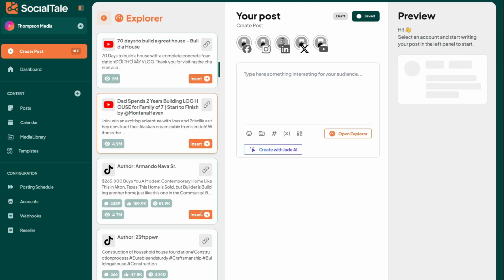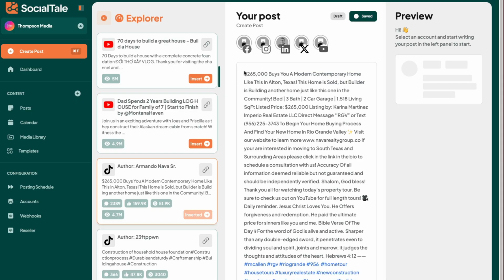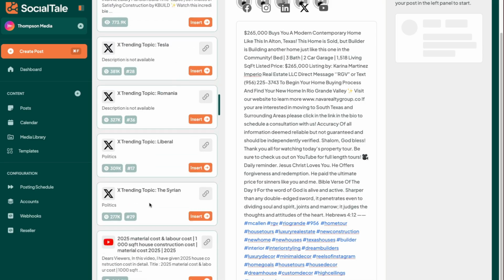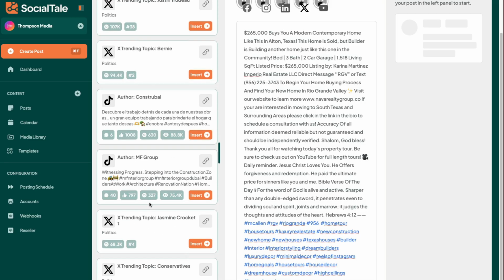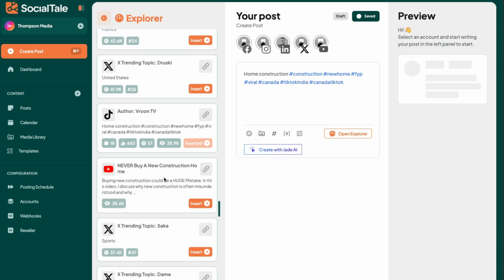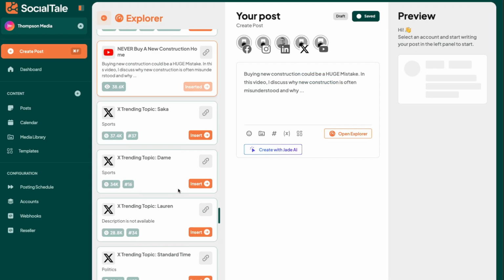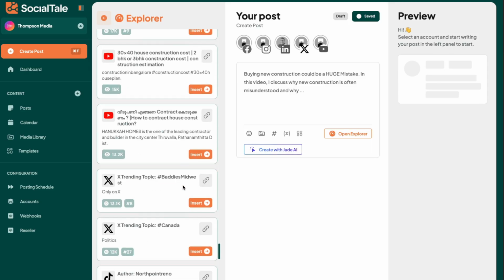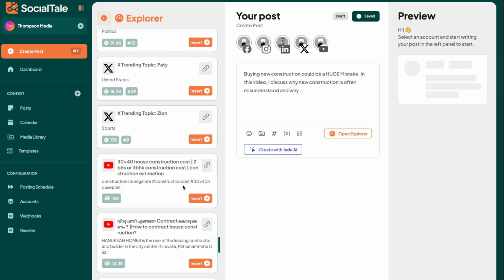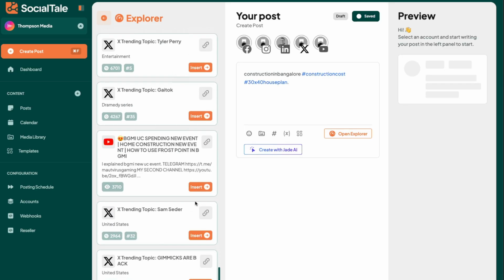Then you can also just click on insert, and it's going to insert that particular content. And if I wanted to, I could change this. I could make it my own, but super cool, guys. You can see all this trending content, and it's just as simple as clicking insert, and you're able to pull in that content. So this is another really nice strategy. You could either use it just as a research tool, or you could even pull in that content and add it into your different posts, which is really nice.